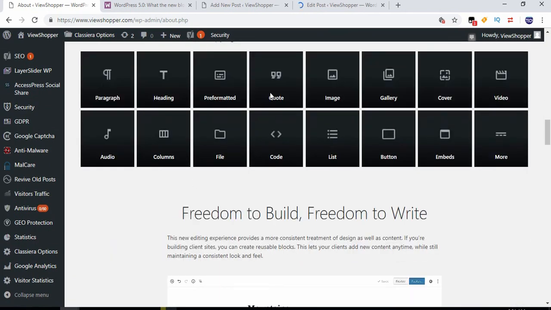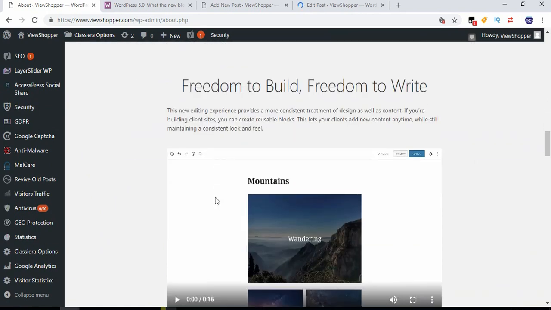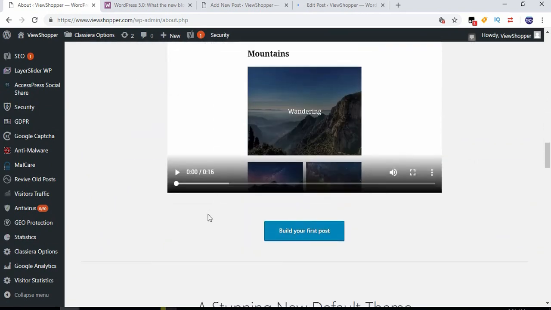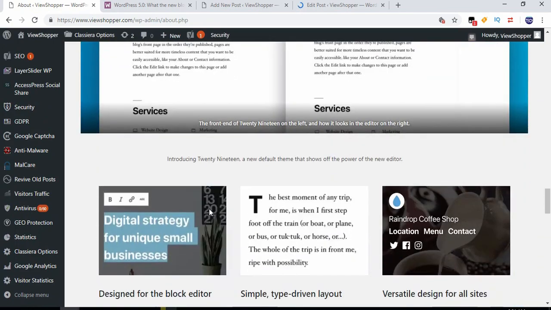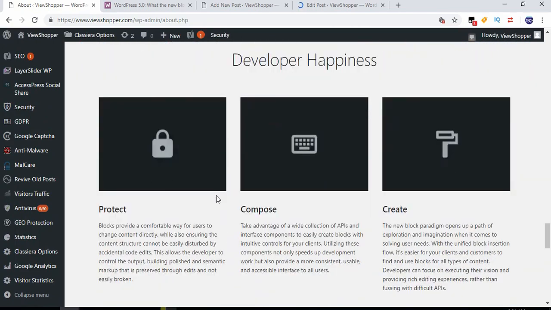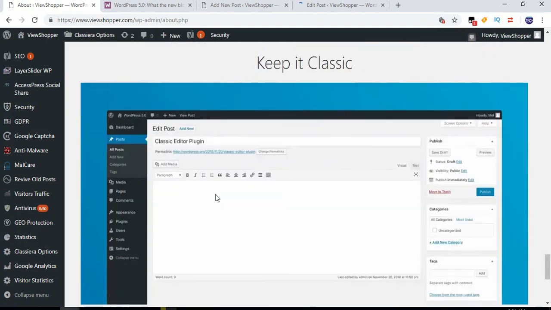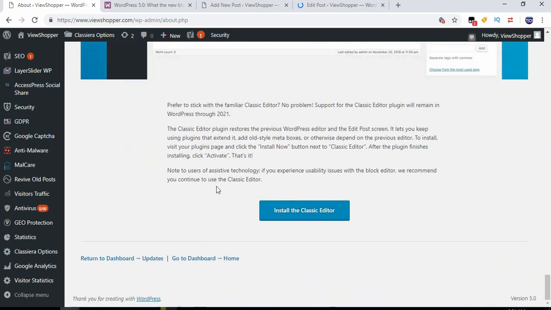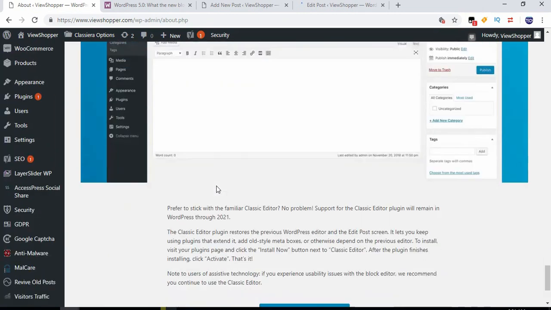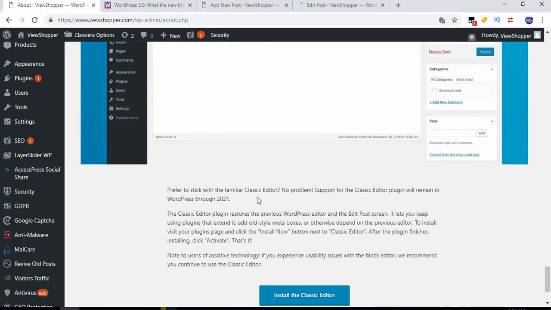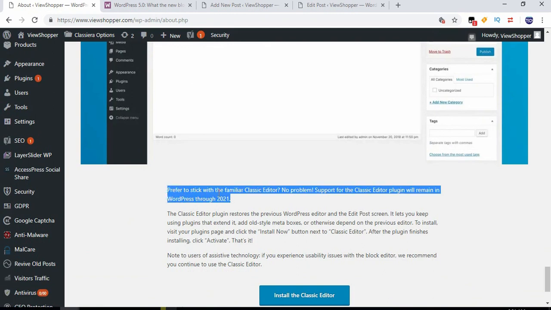Like I said, you can go through this page, try to read and get acquainted with some of the information here. You can watch the video. And keep it classic. This means that you can decide to go back to the classic editor in case you find it difficult to cope with 5.0, and the classic will be around till 2021.